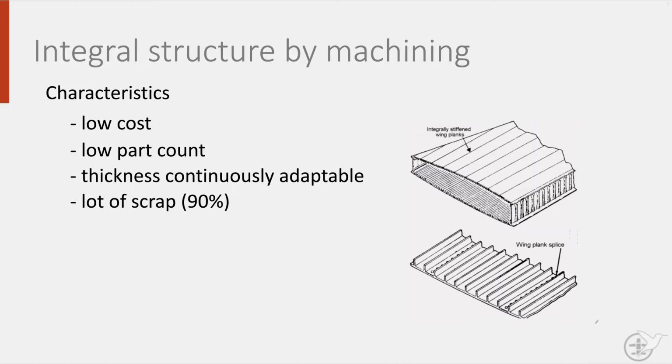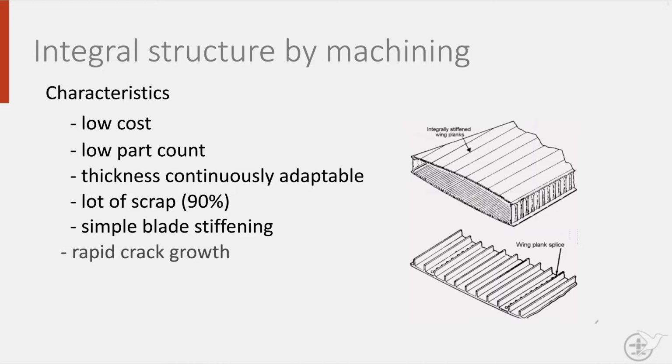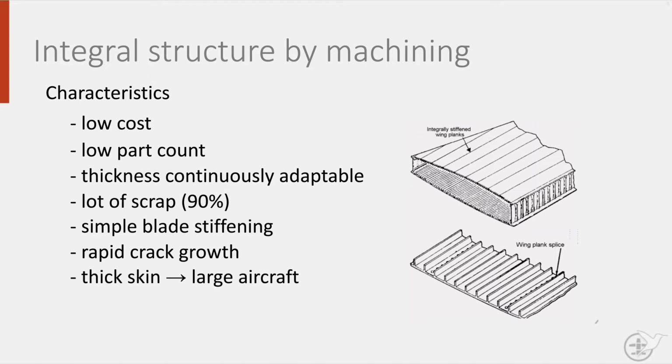The downside of integral machine structures is that the machining process limits the type of stiffeners to simple shapes only. Another major disadvantage is that once a crack has been initiated, it is free to grow continuously, whereas build-up parts contain natural barriers that stop or delay the crack. This is why an integral structure is considered less damage tolerant than a build-up structure. As to machining, such a part is most cost-effective for skin panels and is mostly used for larger aircraft.